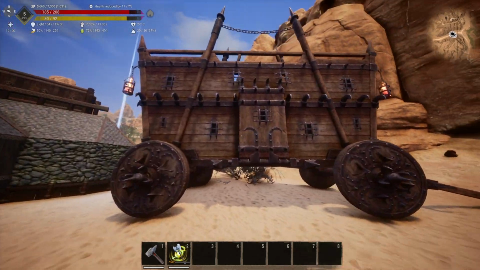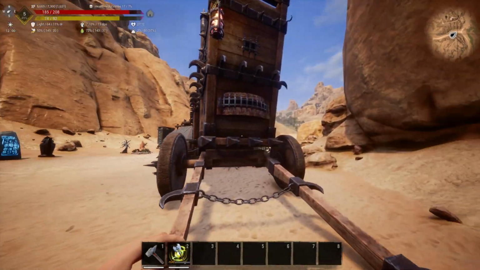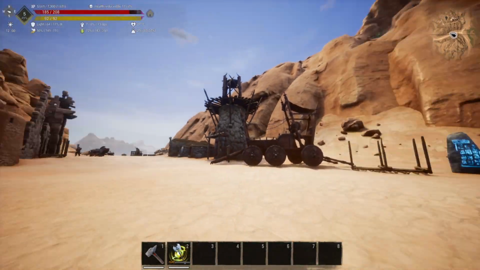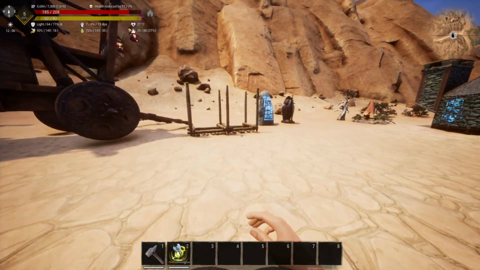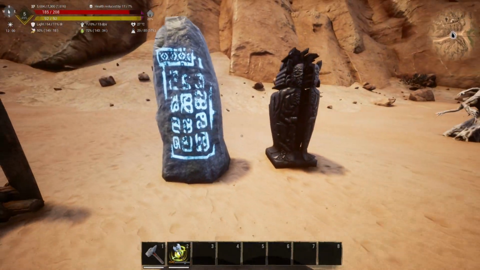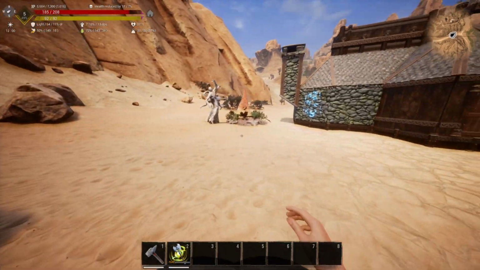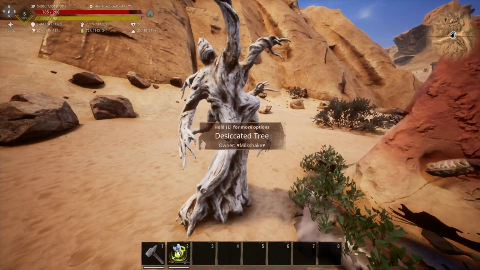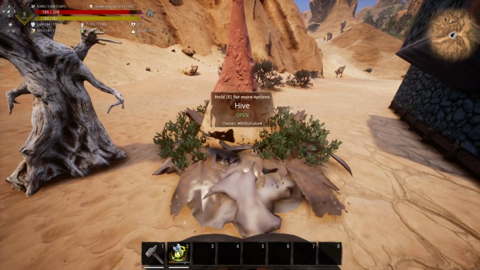There's a big old prison wagon there. Don't get locked in there. Doesn't look too nice. They just have lots and lots of placeables and all of that. More shelving and storage, wood storage, rune stones, iron maidens, which come in more open variants or closed variants. They have, oh yeah, here's the hive I was talking about earlier.